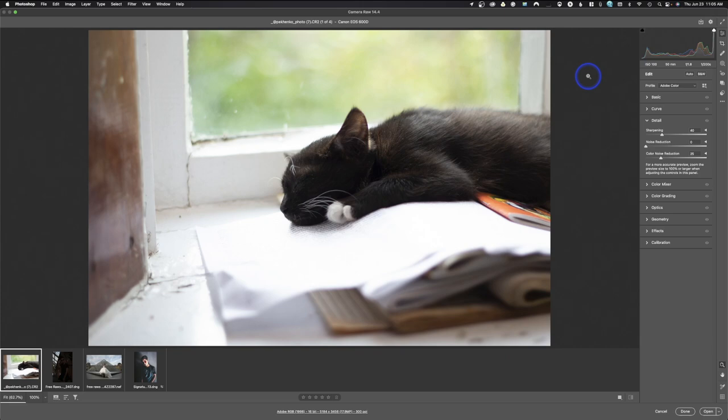All right, welcome back. So today I'm going to give you five easy steps to drastically improve your photography. A lot of you are going to be thinking I'm crazy. These steps are just way too easy, or I can fix it in Photoshop. Yes, you can fix things in Photoshop, but if you want better photography, you need to follow these steps.